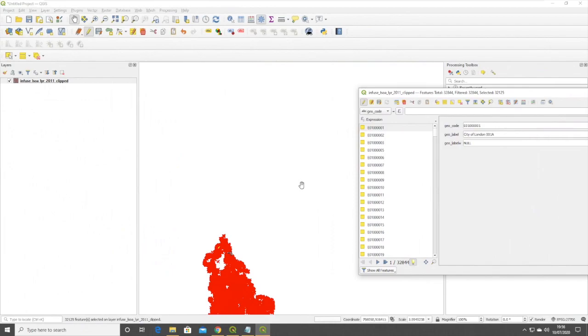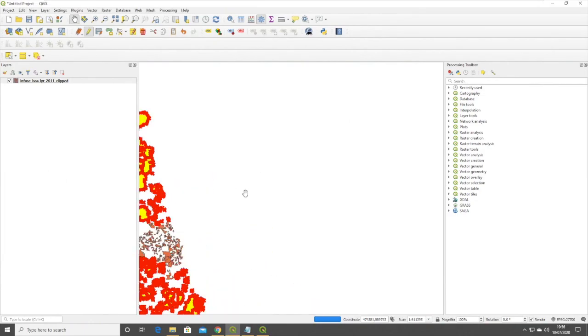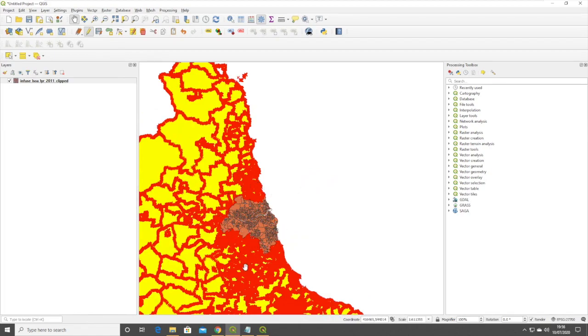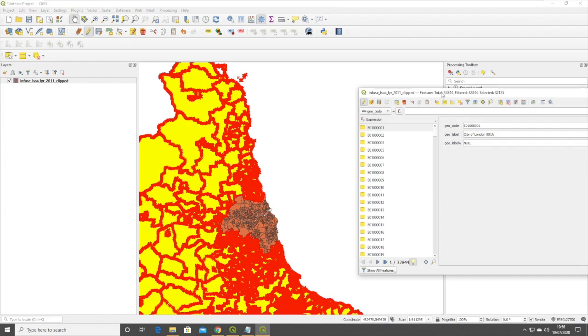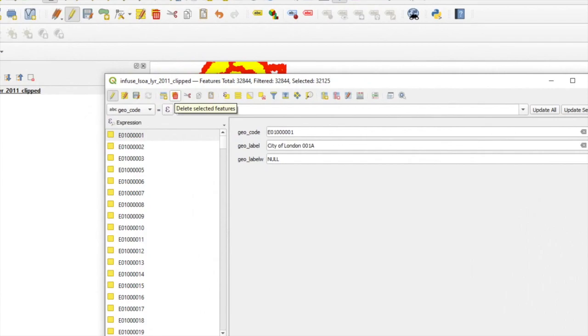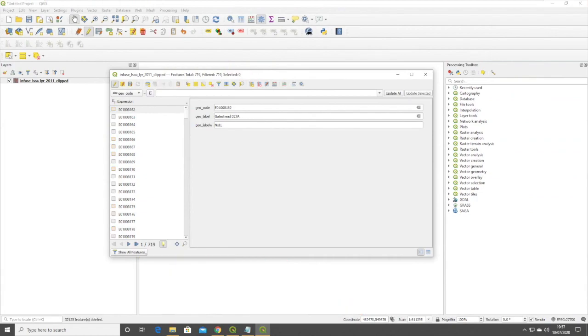Move this to one side just a second, and as you can see, in England, there are a whole lot of polygons selected, except this small section here, and that represents the ones in Tyne and Wear. So if I pop back to the attribute table, I can click on delete selected features, and that will remove all the ones except the polygons that represent Tyne and Wear. Give it a moment to catch up because there are quite a few polygons to be deleted.